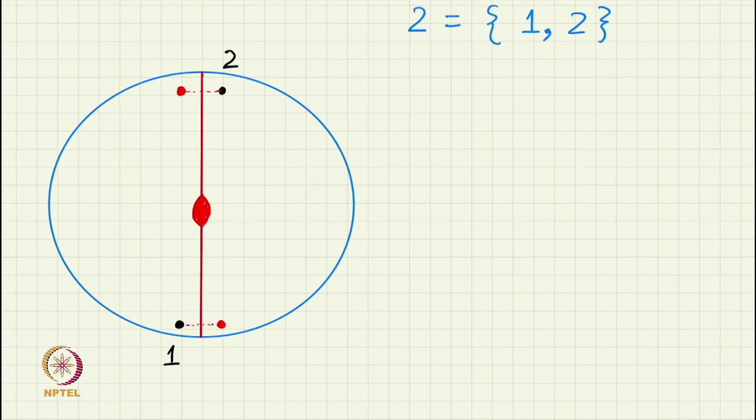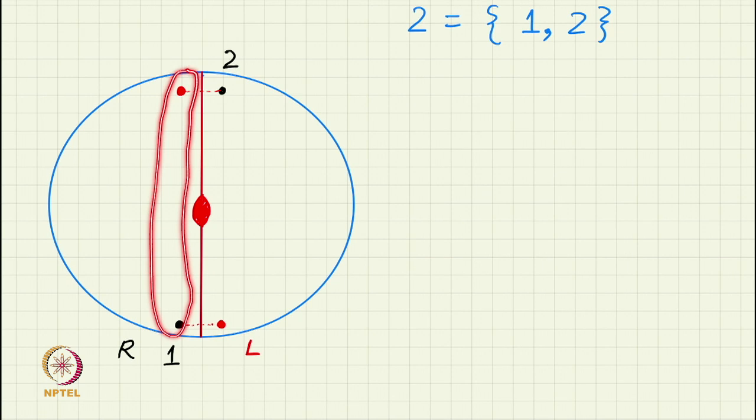You can see that the reflected points I am showing in red just to indicate that they are of different handedness. If the black ones are right handed, the red ones are representing the left handed. So, now we have objects of different handedness. Not only are the positions related by reflection, the corresponding objects will be differently handed. Once you have added these points, one can notice that these 2 points also are related. They are of different handedness, and so they cannot be obtained by a two-fold rotation. So, they are actually related by another mirror, which is perpendicular to this given mirror.